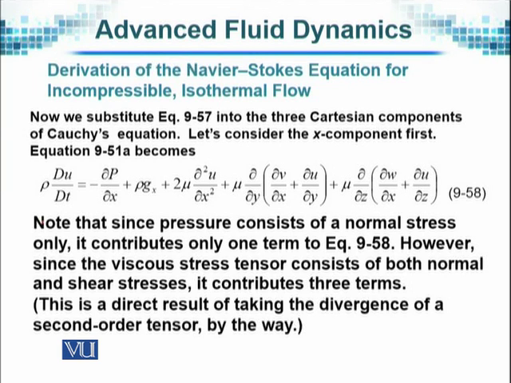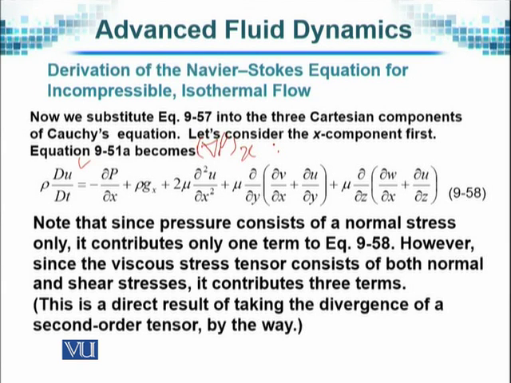So these terms, if I write them, will be rho into du by dt, because we are considering only the x direction. dp by dx, the partial derivative with respect to x, is taken from the gradient of p, and we are taking its x direction. So therefore we have dp by dx. Similarly for gravity, we write in generality rho gx.